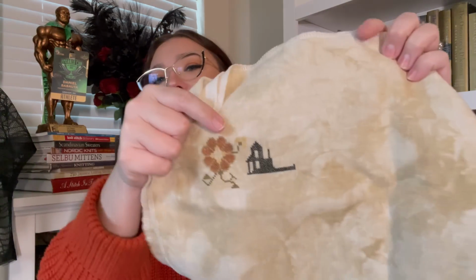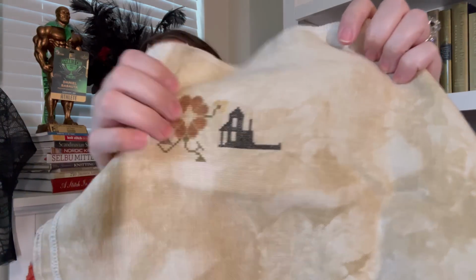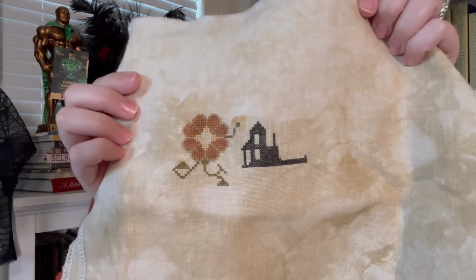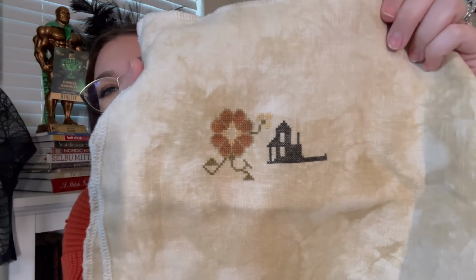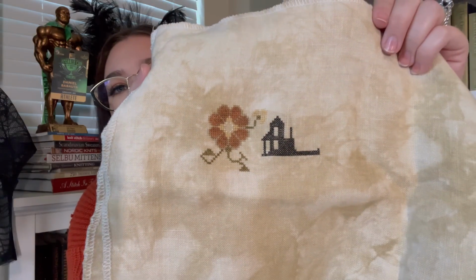So my very tiny little addition to this one was I did a little bit more of the black stitching for this little house outline. So like I said, not much added, but I did add a little bit. And I always show you guys everything. So yeah, I love this one. I love it on this fabric. I do really want to get further on this.